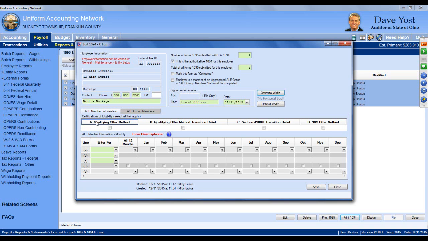So you can select that you have a qualifying offer method, if you have a transition relief method, if you have this type of relief, and then if you have a 98% offer method. As you select and unselect these things, you'll notice things in your grid change. So make sure you understand what these mean and that you're only checking them when you need to check them.